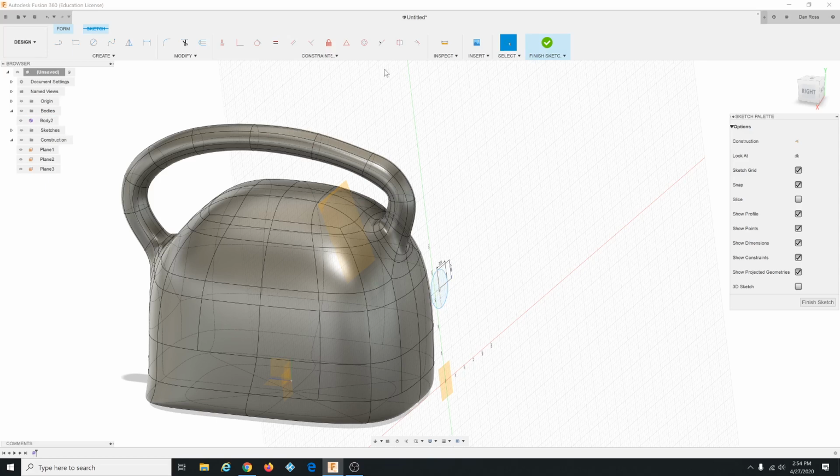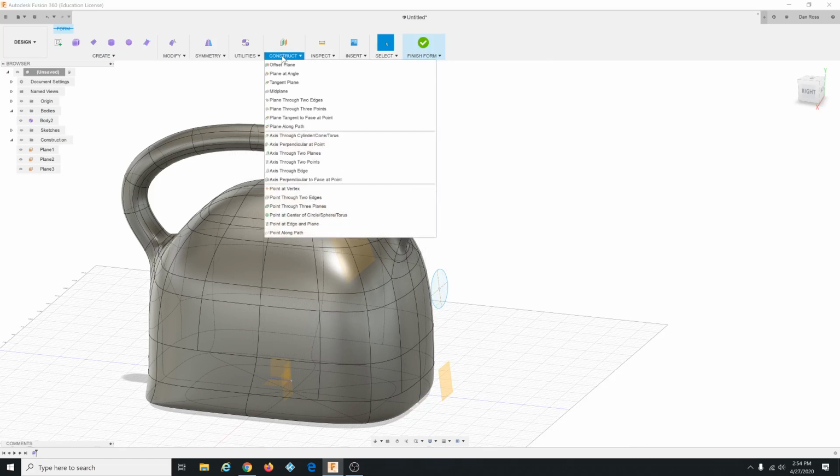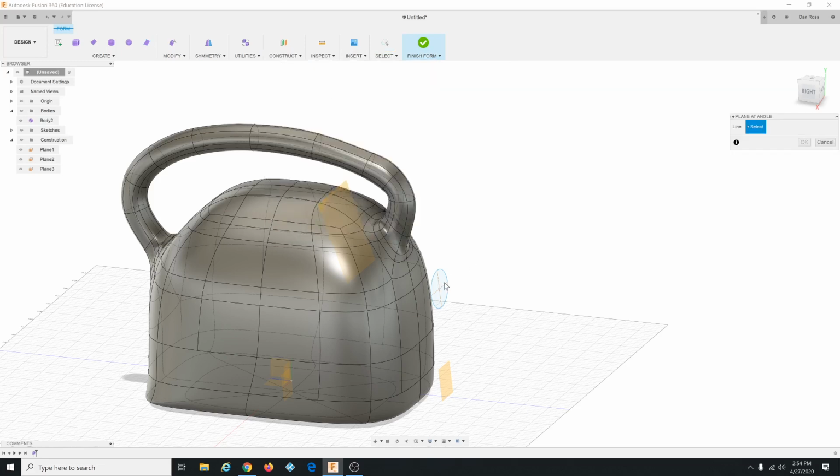All right, so we need to add another plane. Oh, I'm done with this ellipse sketch, so click Finish Sketch. Then go back to construct plane at an angle, and then click this axis of the ellipse. Make sure you did this one horizontal, right? Otherwise it'll get all screwed up. So click that axis, and then they want it to be inclined at 7 degrees, or is it -7? It's actually 5, so 5 degrees.